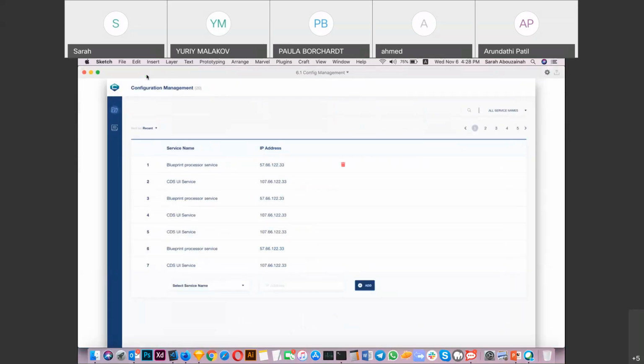This one is for the config management. Okay. We have only one screen for this. We have here the list of the server's name and IP, and below it. But now I'm thinking about maybe adding this button above it. Yeah, it's probably better if you do it above it. Okay, and now the service name should probably be a text, not a drop down, because I don't think we'll have a list of this information. It will be just text information that you can add or delete.